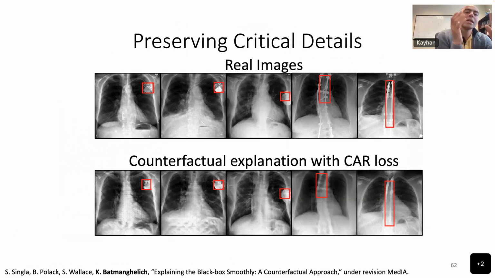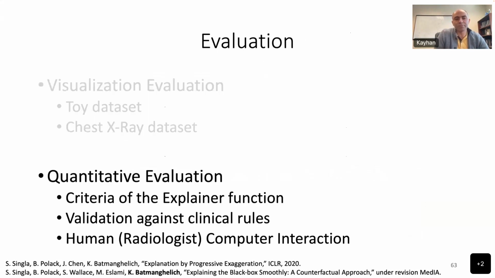Title at the bottom, is that it preserved some of the important support devices in the lung. The image on the top is the real image, and you see that the pacemaker is preserved, because this was quite distracting for our clinical collaborator. They want to make sure that we are not changing the identity of the patient. We are not jumping from one patient to another, and this method is able to preserve that.